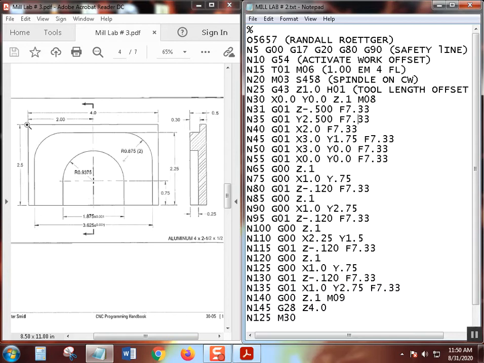The spindle's running 458 revolutions per minute, and we're taking a 500 thousandths deep cut. Remember, this is not realistic. We're just learning how to do it. We will get to where we actually make real parts. Okay, so now we're going to go to point 1, point 2, point 3. So point 3, let's see here. Well, we want to go right here. Now, I'm going to show you something which is another cool thing that will help you out.